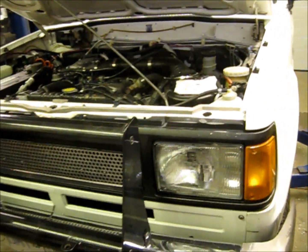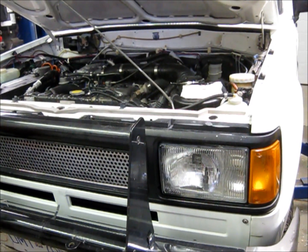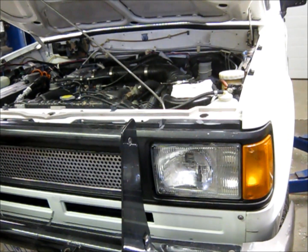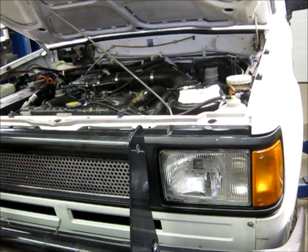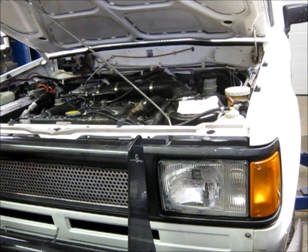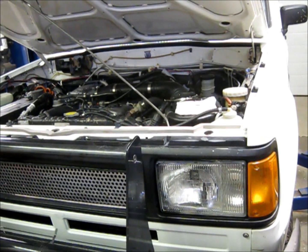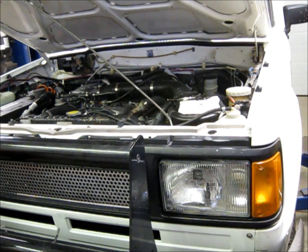Why, with all the tools I have at my disposal, would I go for a two-person brake bleed? Well, I'm lucky enough to have an assistant today. The other reason is that I really don't trust one-man bleeder kits. We've got a pretty high-end vacuum system here with a reservoir good for two liters, and I don't like it. It's got a generic universal fitting that's supposed to go over any brake bleeder nipple, but it's not snug enough. When you hook it up to compressed air it's basically a vacuum valve, and it pulls in air. I don't trust that.